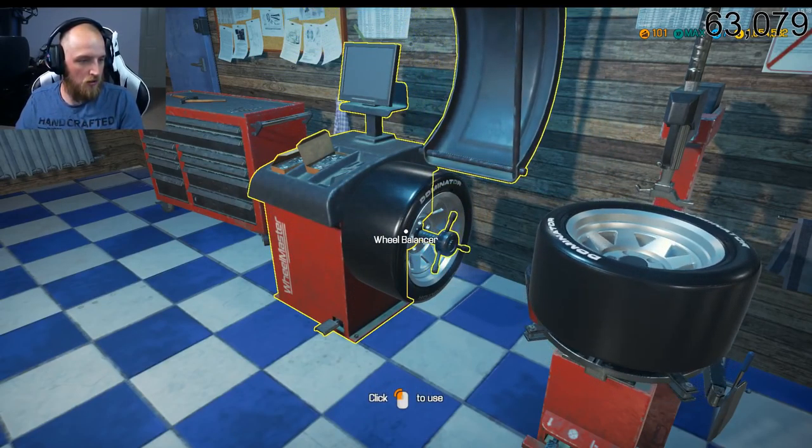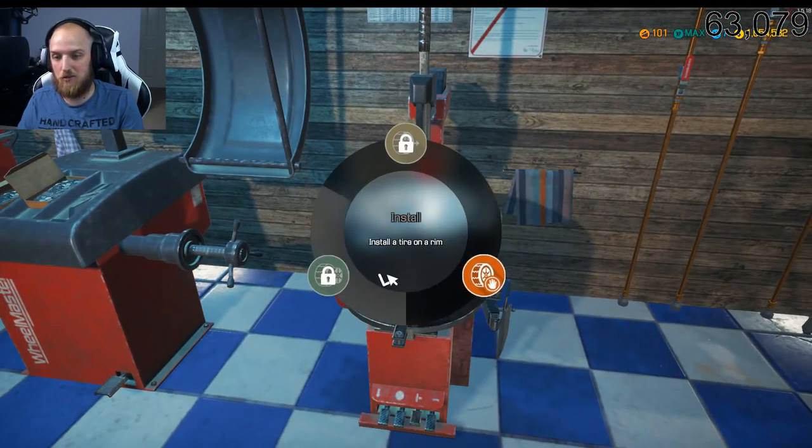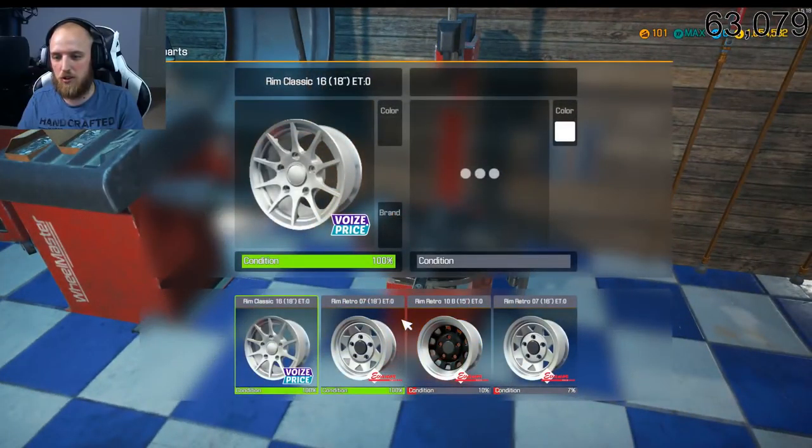Hi Mark, how are you doing? Wondering how you got max money and level. I used Cheat Engine, that was it, simple as that. I always use Cheat Engine, it's easy.